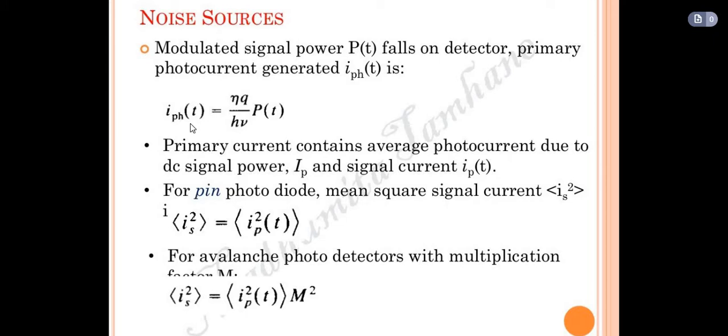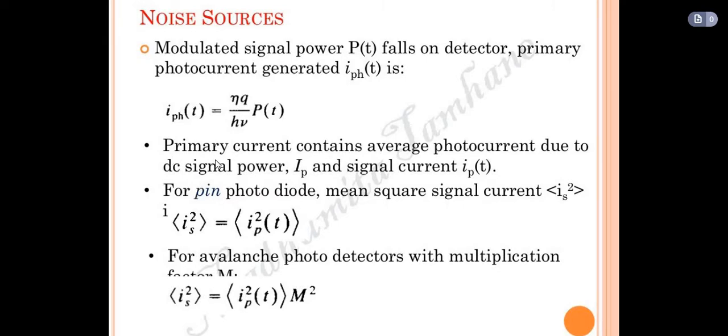What is I? I is equal to P by E. You know the formula, right? Power is equal to energy into time. If you want to find the same phenomena, I want to get that I value from that. I can find I of t is equal to eta q by h mu of P of t. I can find it out by considering these kinds of parameters. That is nothing but the noise current we are obtaining based upon that phenomena. So let us go ahead with that same part. How are we going to get it?